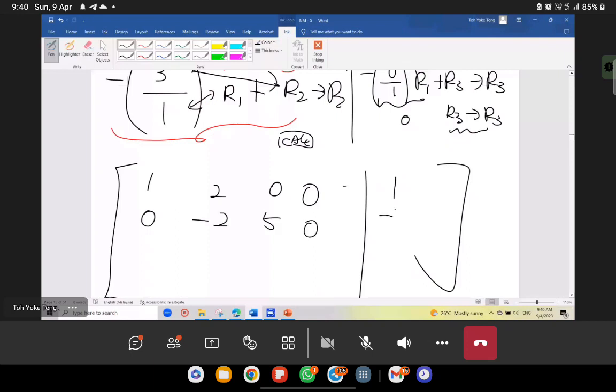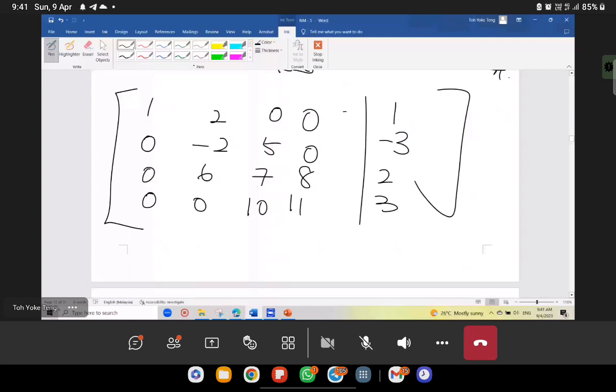And then for the third row and the fourth row, no operations here, so we just rewrite them back. Okay, no need to do anything, just rewrite it. Since as referred to here, I showed you already, R3 is going to be the R3, so just keep it the same here. Okay, so once you get this matrix form, again the thing as refers to here, the main diagonal.